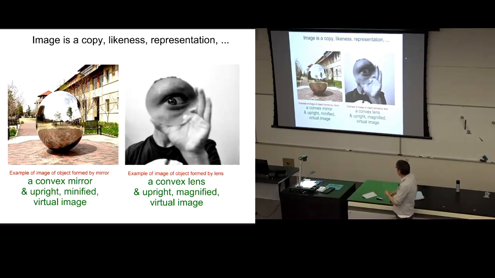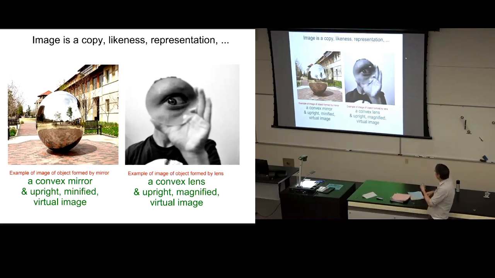Another property that we'll talk about is that this is actually a virtual image. Virtual means that the light appears to come from somewhere behind this mirrored surface, but it actually can't come from somewhere behind that mirrored surface, because behind that mirrored surface is just a wall or concrete or some material. And so that's what we mean by a virtual image. But we'll discuss this much more as we walk through the examples in today's class.